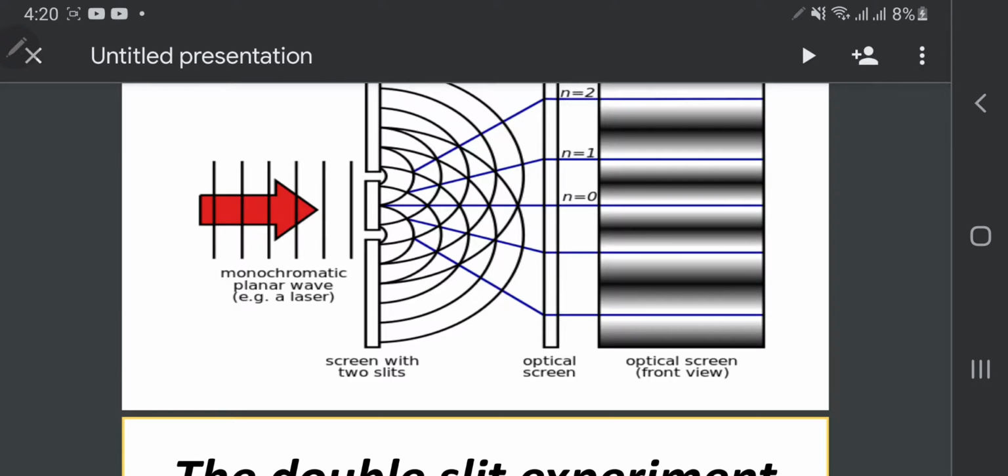I know white light consists of 7 colors, a rainbow or color spectrum. When I use monochromatic light, I use one color from these 7 colors, meaning I use red, yellow, blue, and so on. I prefer red color in this experiment. Why? Because red color has the longest wavelength. Why do I need the longest wavelength? We will say at the end of the experiment. But now, monochromatic light means its wavelength has one value.